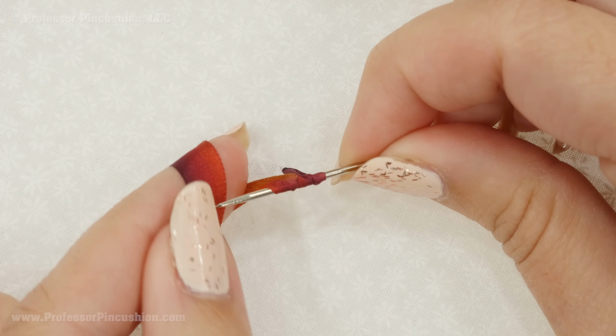Now you don't want it to be too loose like this, but you don't want it to be too tight because I think it definitely makes it harder if it's too tight. Now I'm going to put it back into the fabric, but not in the same hole. I'm just going right next to it. And I'm still holding this with my left hand, so it doesn't get too loose. And I'm just going to pull it back through my fabric again. And once I get close, I can let go with my left hand, pull it all the way through, and there you go. So that's just a simple flower.